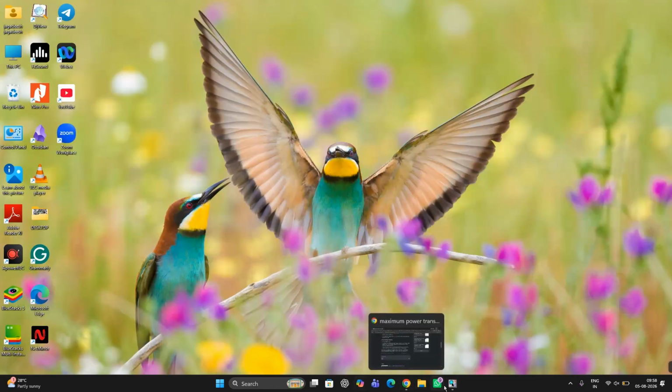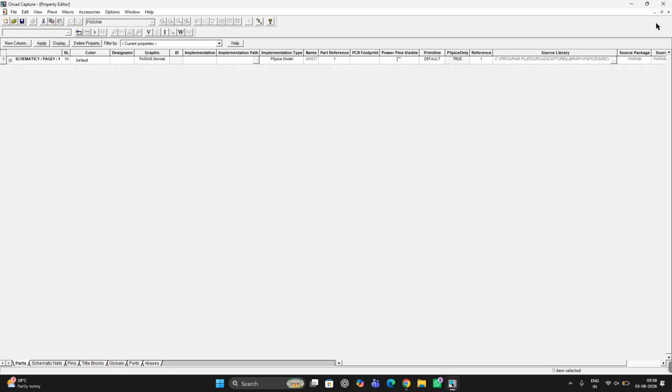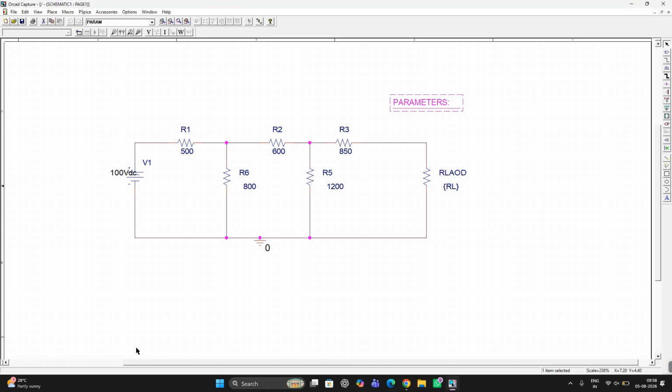Now we need to minimize or close this window. So this is the simulation of the circuit. We have connected the simulation circuit. Now I need to go for simulation profile. PSpice, new simulation profile. So create a new simulation profile.